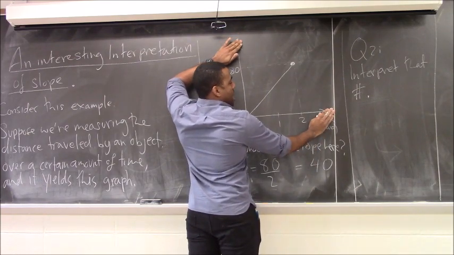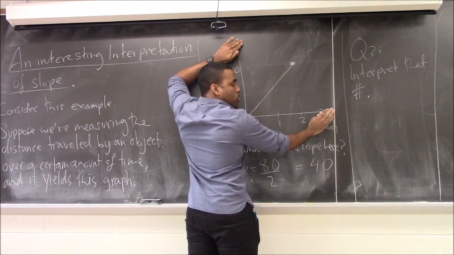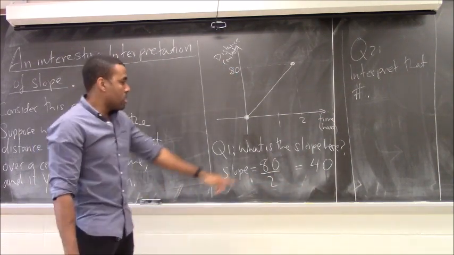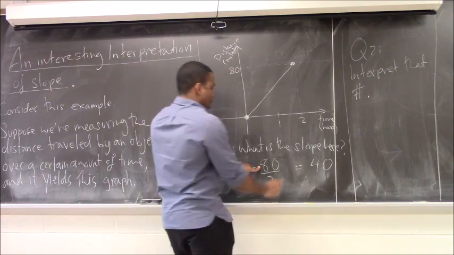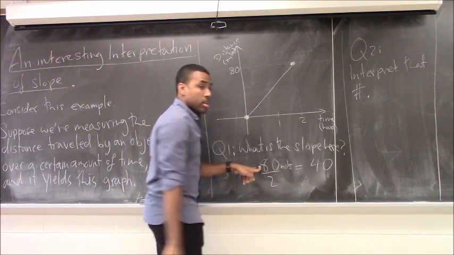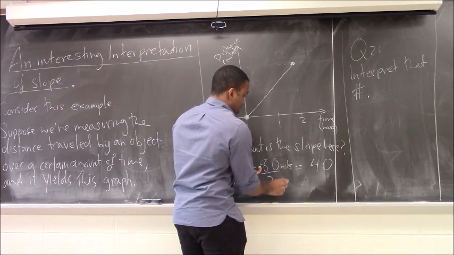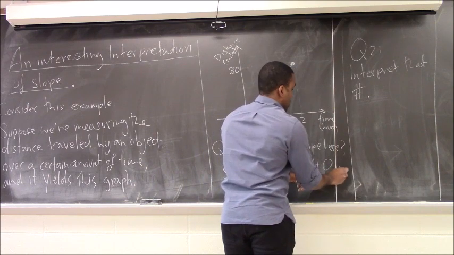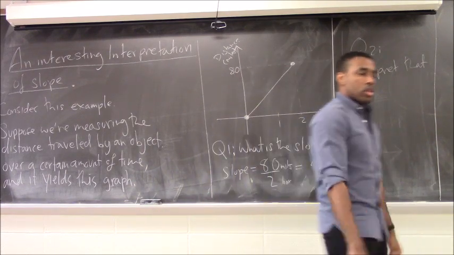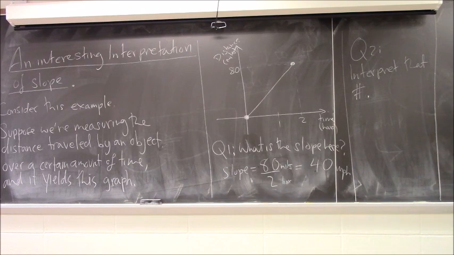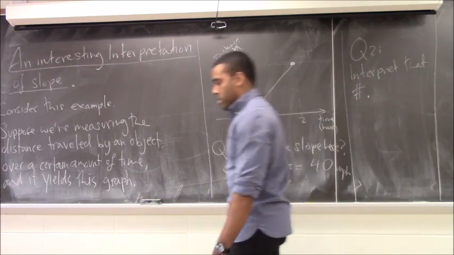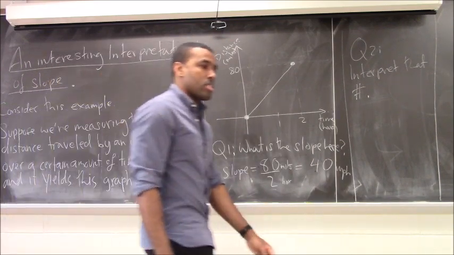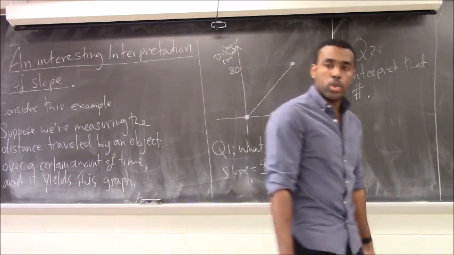You see, if I give you this graph, then to you it's just y2 minus y1 over x2 minus x1. But then I slap an interpretation on these variables, and now these numbers actually have meaning. The top numbers measure a distance, which is miles. The bottom number is measuring a time, which is hours. So the units you end up getting is miles per hour, and we normally interpret that as speed. Or, strictly speaking, it's velocity here, but you get what I'm saying. The units of the slope in this situation give us the speed at which the object is moving.